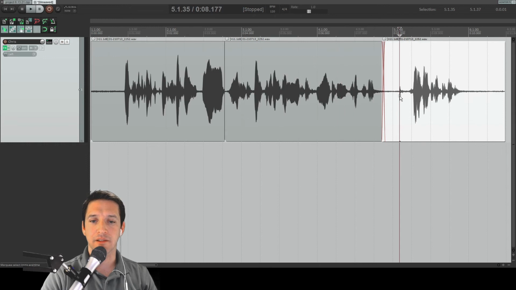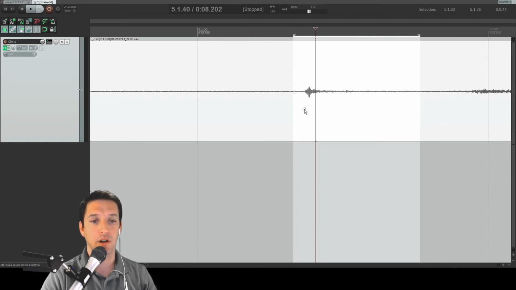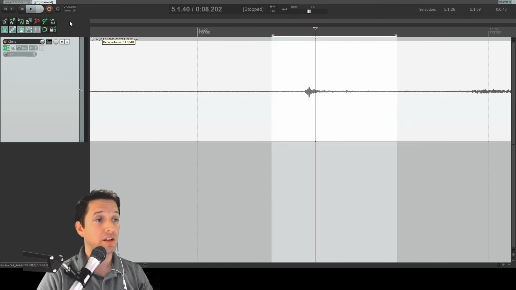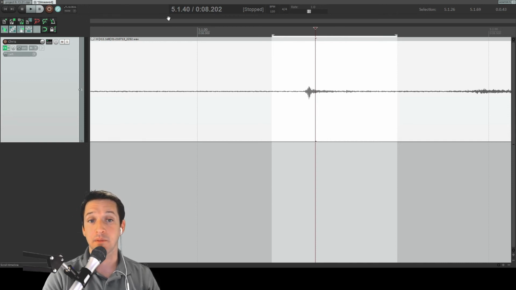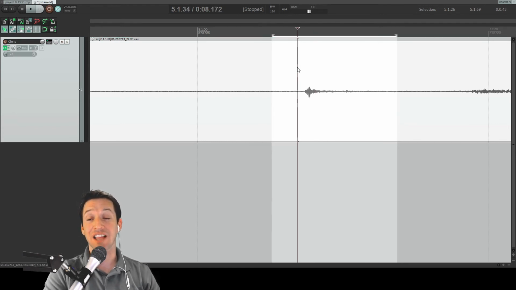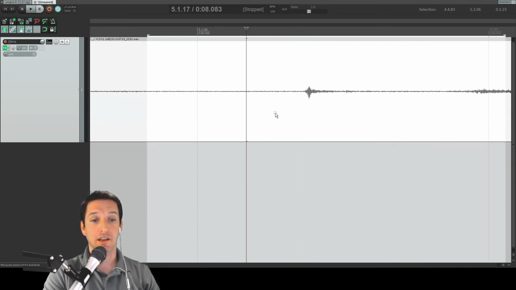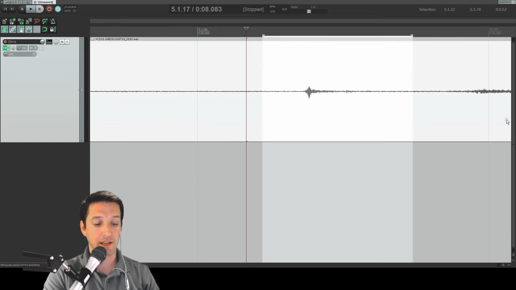And then I've got this mouth click here. I don't know if you heard that. This right here is pretty common when you are dehydrated or talk for too long. Some people it drives crazy. Some people don't mind them. Some people leave them all in because they're natural parts of speech. I remove as many of these as I see if they are loud enough to notice. So I'm actually going to cut this one out. I'm just going to highlight it just like everything else and delete.